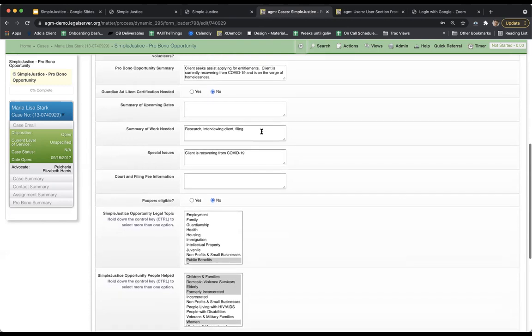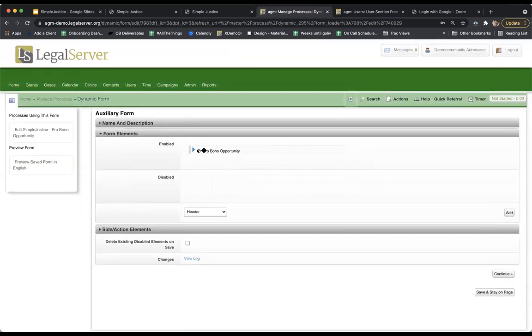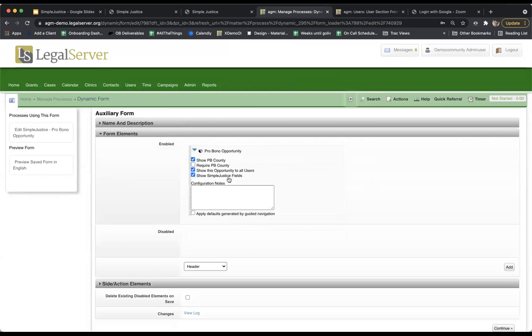You'll also see down towards the bottom a whole bunch of SimpleJustice specific fields. And if I go into admin and I edit this form, you'll see those are here because I clicked show SimpleJustice fields. That's exactly how you set up a SimpleJustice pro bono opportunity on cases. It's the same pro bono opportunity block. If you check the show SimpleJustice fields, it'll show those fields and it will publish that onto SimpleJustice.